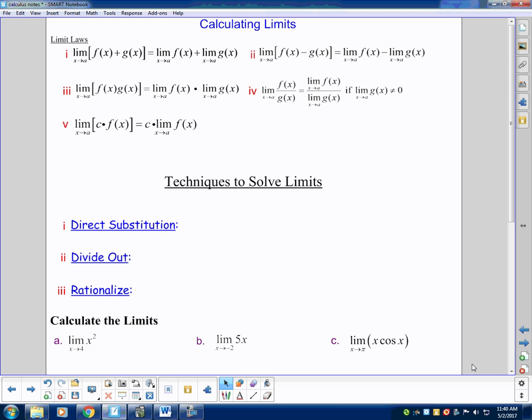Okay, so you'll see the properties of limits up here. Just about any of the normal operations, addition, subtraction, multiplication, and division can be done with limits. In other words, if you want to calculate the limit as x approaches a of one function f of x plus another function g of x, it's the same as calculating the limit of f of x separately, g of x separately, and adding those two numbers together. That's assuming that each of those functions has a limit at that number.